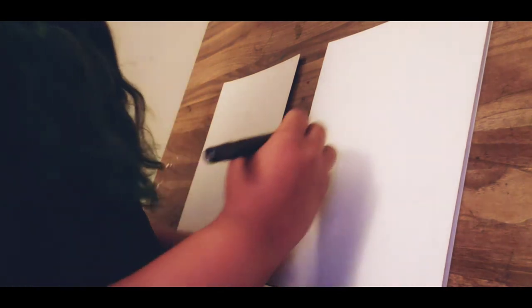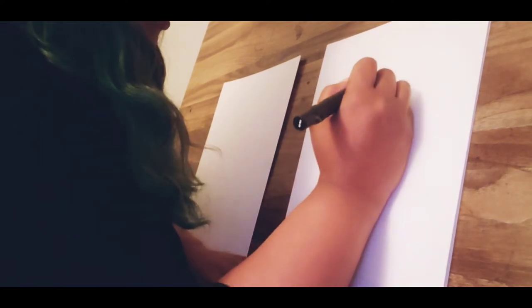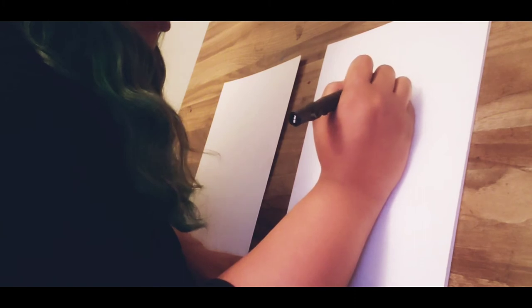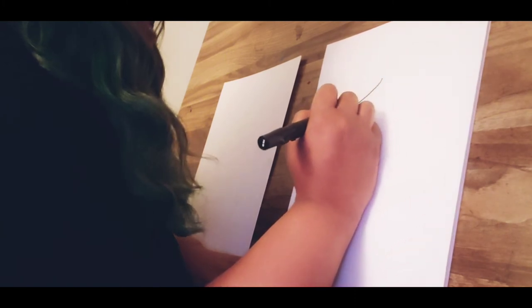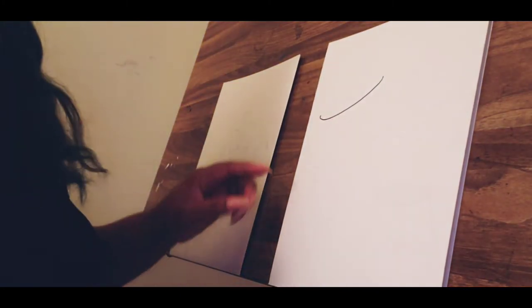All right, so we're going to start with a hat, okay? So we're going to start with your hat. And so what you're going to do is start, this is the bottom. So make sure you remember that. This is the bottom. And you're going to draw a little curved line just like that.